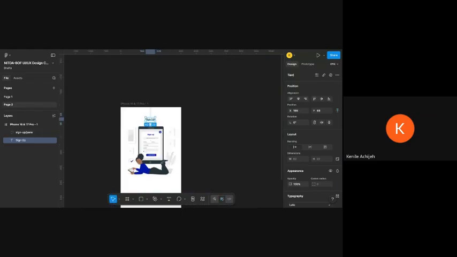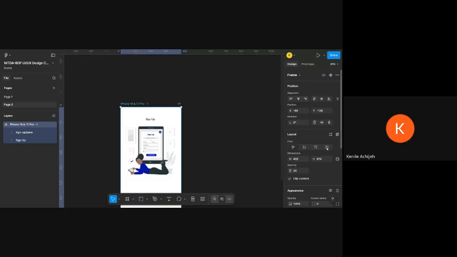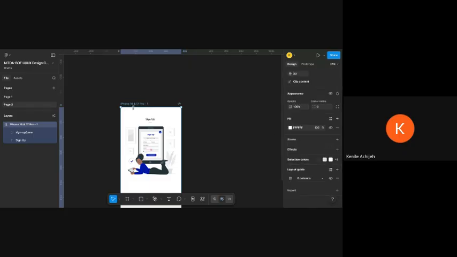Then for the layout grid, what I said was once you are clicked on your frame that you want to add a layout grid to, come to this layout grid section. Come to this right hand side. You are going to see layout grid. Sorry, not layout grid. What you are seeing there is layout guide. I'm calling it layout grid. So you are going to see layout guide. So all you have to do is to click on this plus sign, add layout guide. So once you add it, let me remove this one and add another new one.